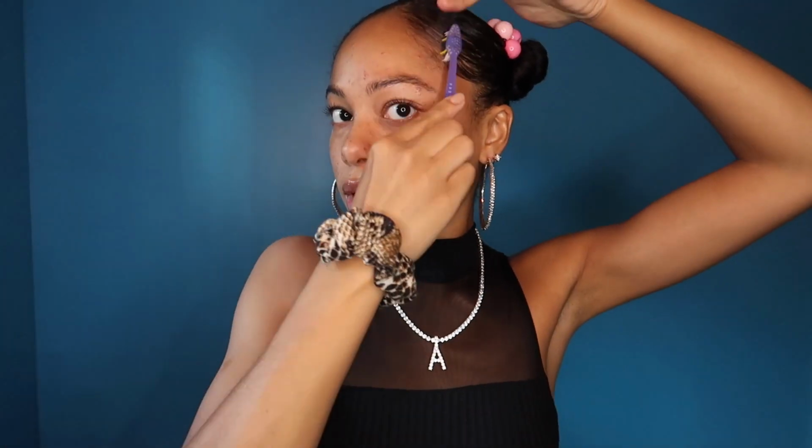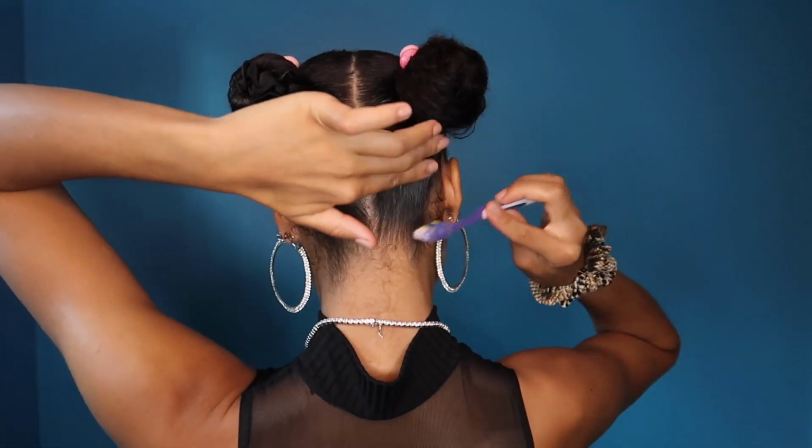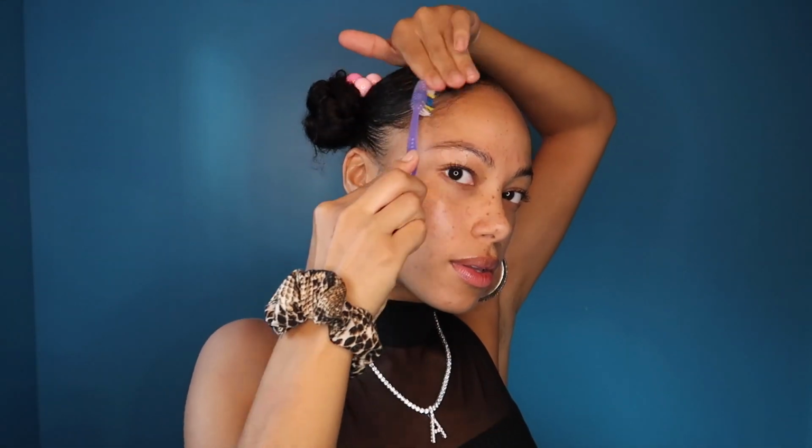Okay, so the final step, fleek those edges, girl. My edges are a little bit dry. So I use the Argan Oil Cream of Nature Perfect Edges Gel. I'm gonna take a little bit and I'm just going to lightly dab on my edges so you can make some nice baby hairs like that. Or you could just smooth it out. See, I think I'm gonna smooth it all the way out first and then do the baby hairs after. Make sure you get the back. And then what you do to one side, you must do to the other side. I think I'm gonna do it without baby hairs because I like a nice sleek pull back bun.